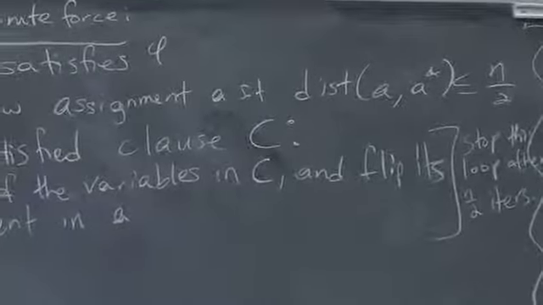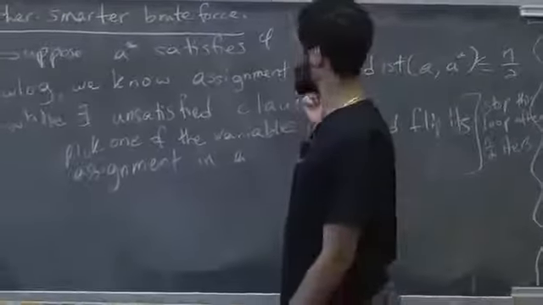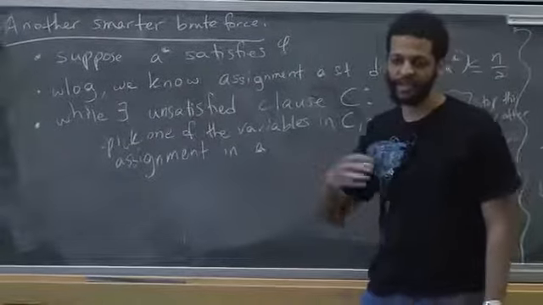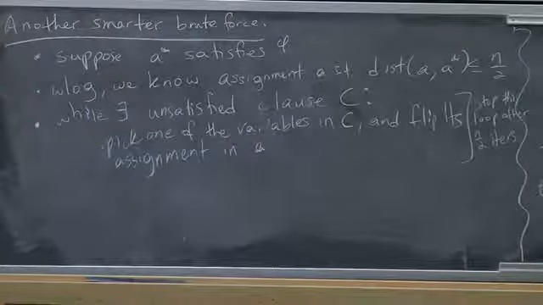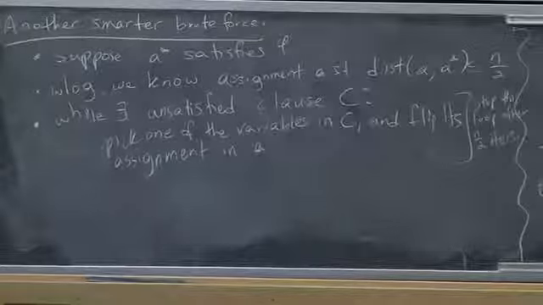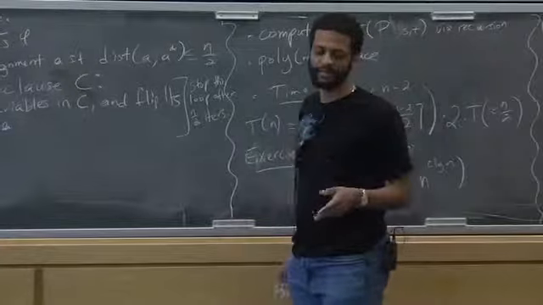So here's the point. If our assignment is not a satisfying assignment, that means there's some clause which is not satisfied, so we must be wrong. Our assignment must differ from A star on at least one of the variables in that clause. So we don't know which one of the three it differs on. So what do we do? We're going to get there. Pick one randomly, but just try all three. Try all three in a brute force way, recursively. And if none of those worked, then we're out of luck.